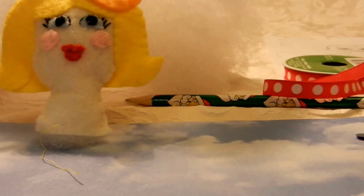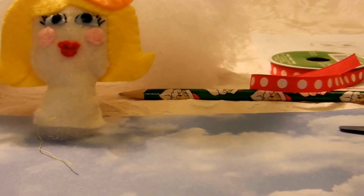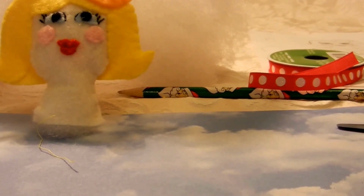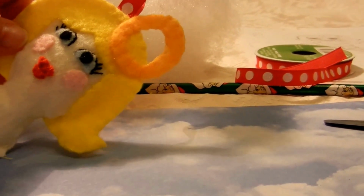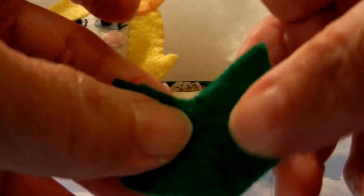Okay, next we want to do the little book and hands. You can see I finished the little halo. I sewed around it. I also did a little blanket stitching on the outside edge because it's only a single piece. And for the little book, I put a little binding strip in the middle, and I put little pages.